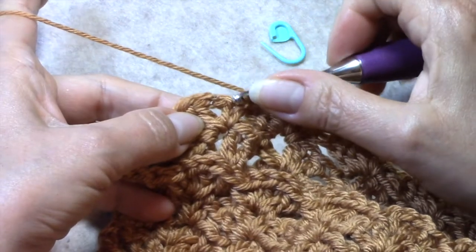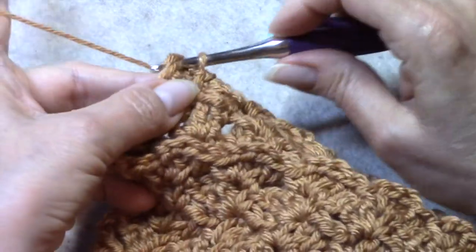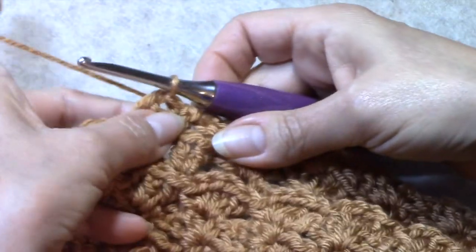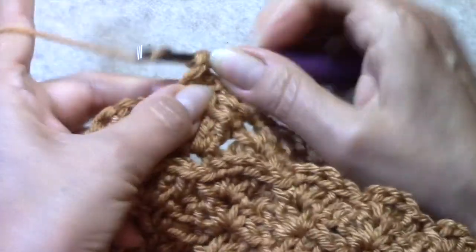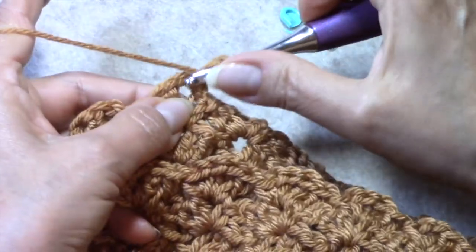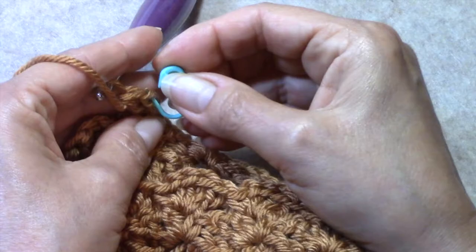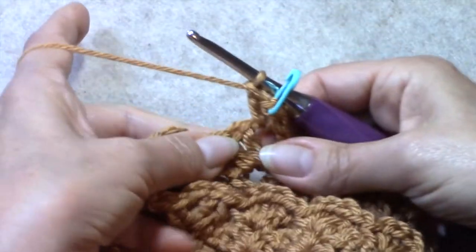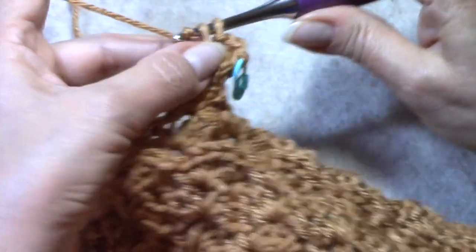We're going to skip the beginning single crochet, slip stitch into the chain 2 space, right? And again, work either your chain 3 or your alternate double crochet. Now work another double crochet. Remember to put your stitch marker back into the first stitch, okay? And instead of chaining 2, we're just going to chain 1 and single crochet.